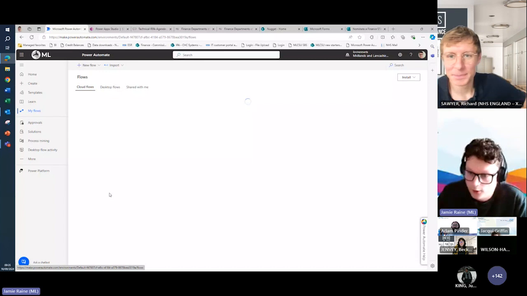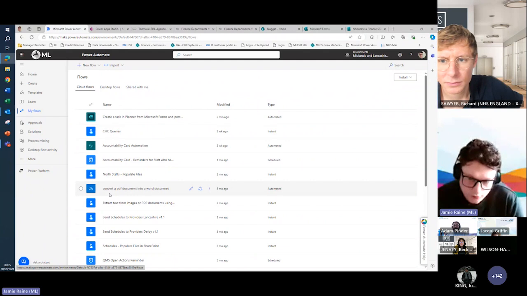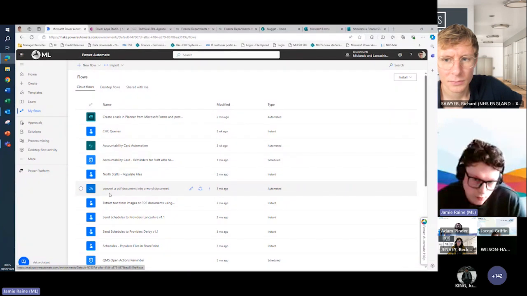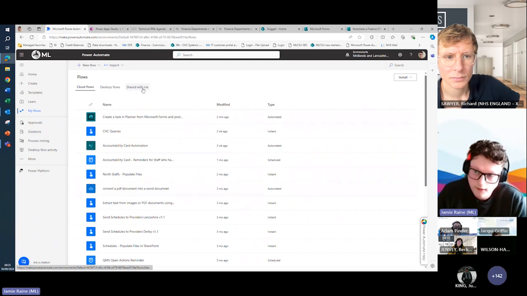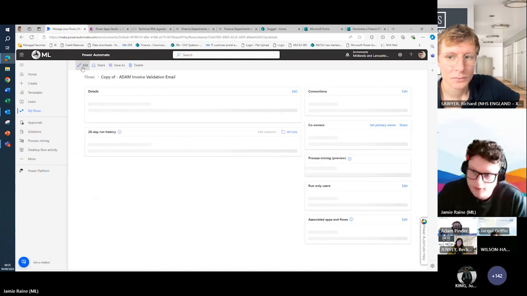So we've got simple flows. Once we've done invoice validation for a system called DPS, we send emails out to the ICB who approved the final invoice to say we've done this invoice validation. The files are here. I created a very simple flow to do that, which is the simplest of flows, but it saves writing 3 emails. It does it in 2 seconds.